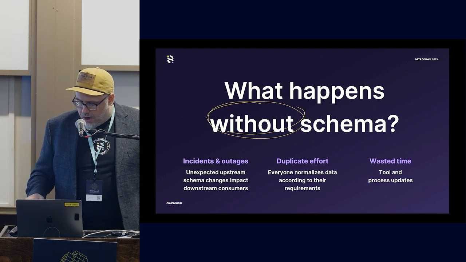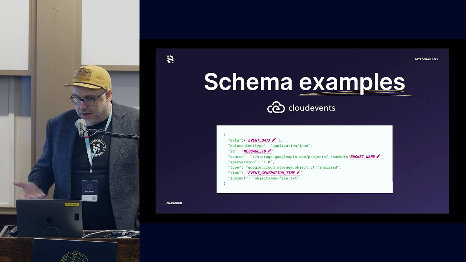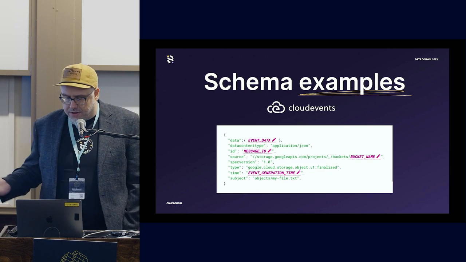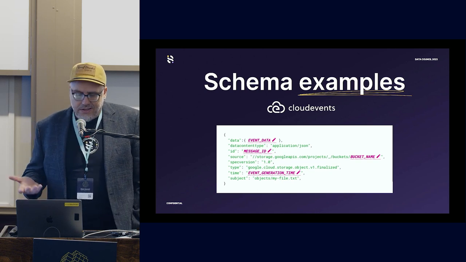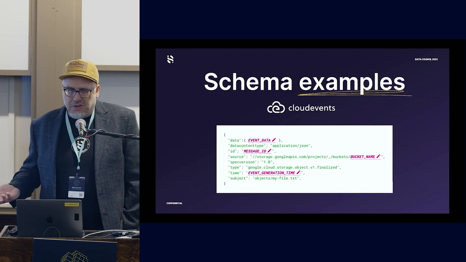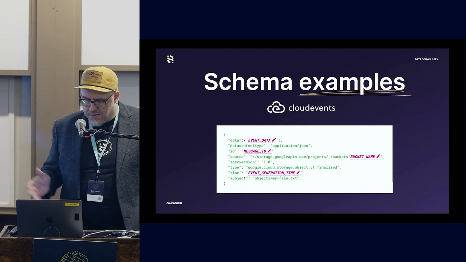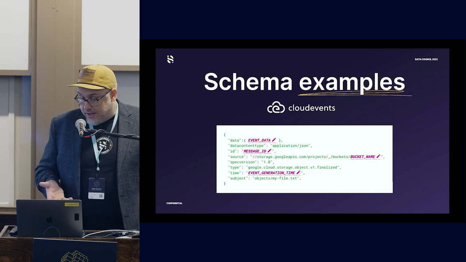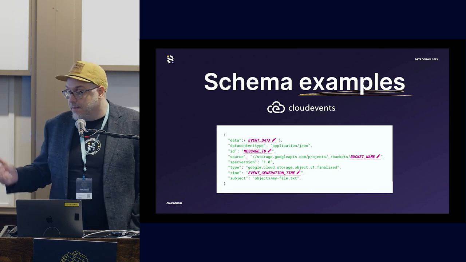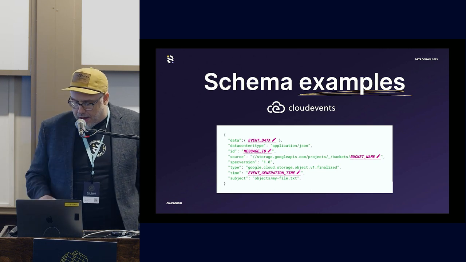So I put in some schema examples and stuff, but the most obvious one is just JSON. There are some standards out there, right? Like there's CloudEvents and there's JSON Schema as well. CloudEvents is not really geared towards data engineering, but it totally could be. It would be totally fine. All the stuff that you see here, which is metadata, honestly, it's not as important as simply the thing which talks about type and data. The type is going to indicate what is actually going to be inside the data, right?